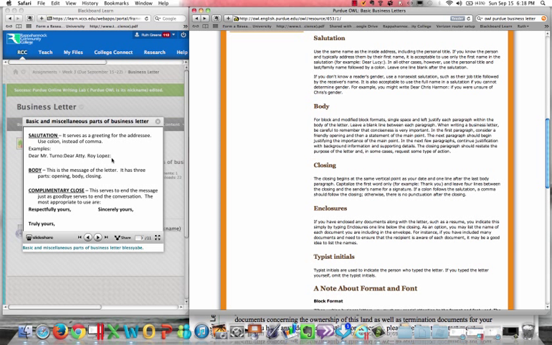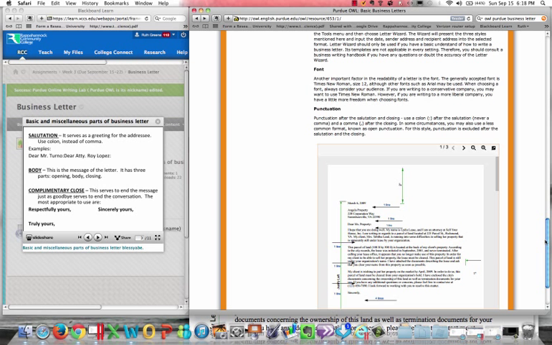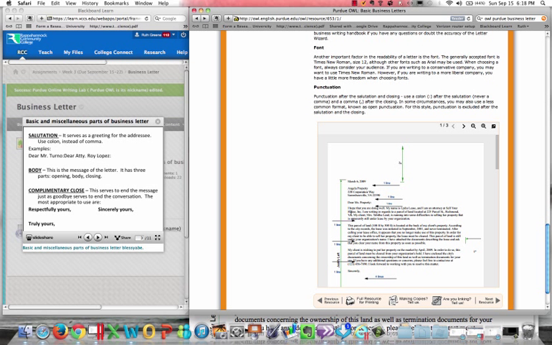It serves as a greeting for the addressee. So we have so far the date, a line, the person that we're sending it to, their address, a line, the salutation, their name, and a colon.